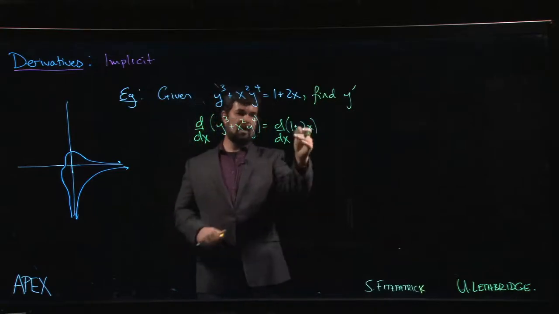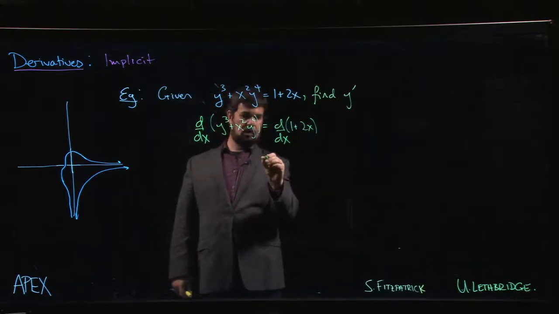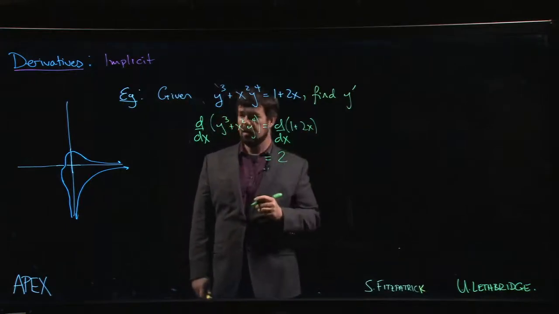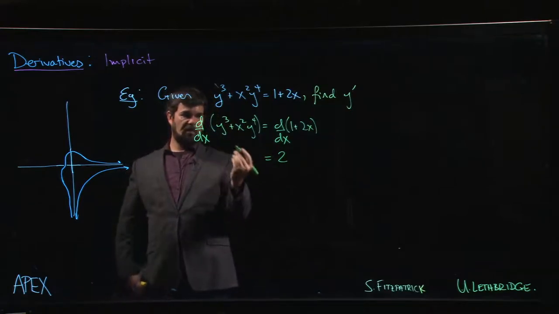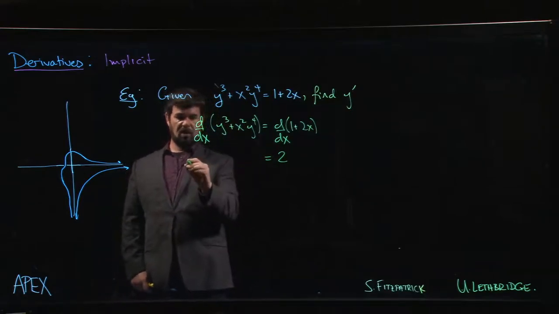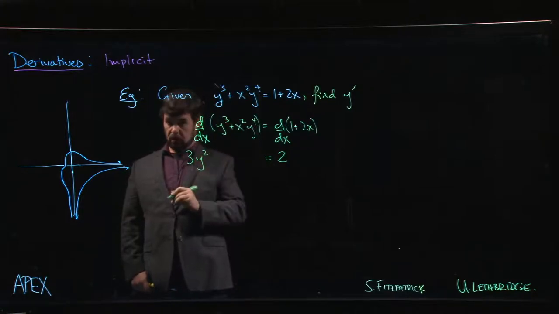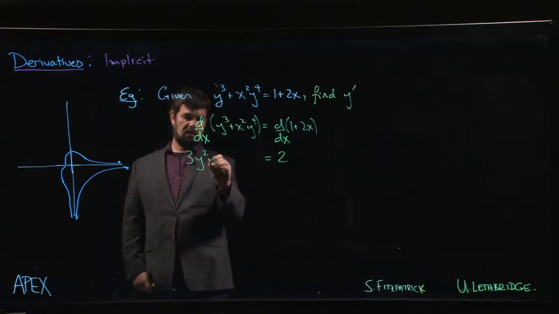So the right hand side is strictly a function of x so we can do that derivative right away. We get 2, that's easy. What about the left hand side? So y cubed, again we think of y as some function of x as being cubed, so chain rule says we should do power rule for the outside, 3y squared, but then we need to multiply by the derivative of the inside. So we get a y prime.